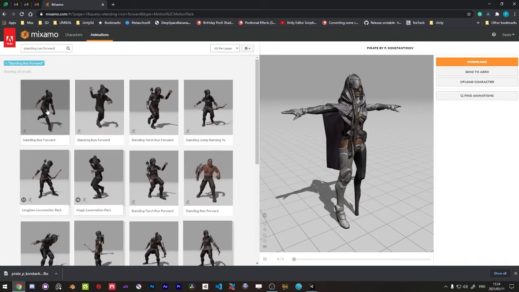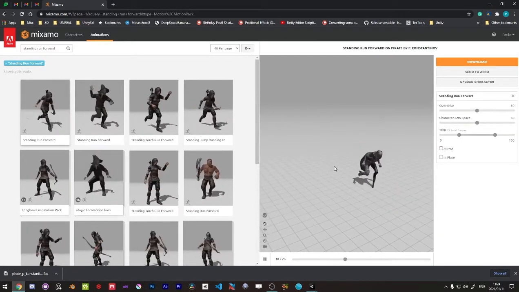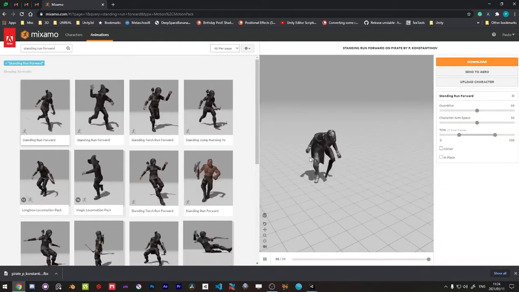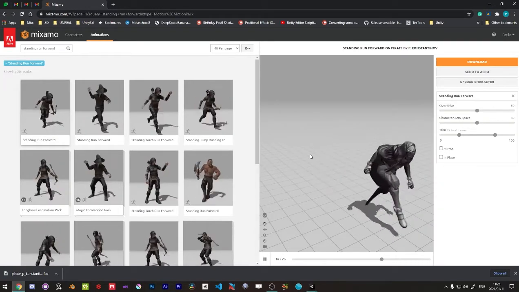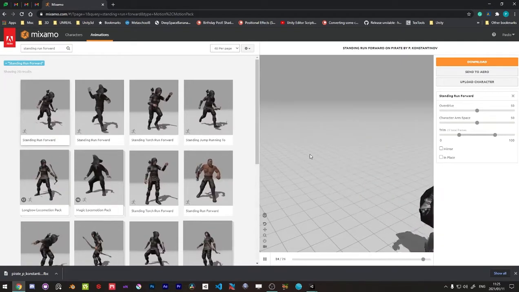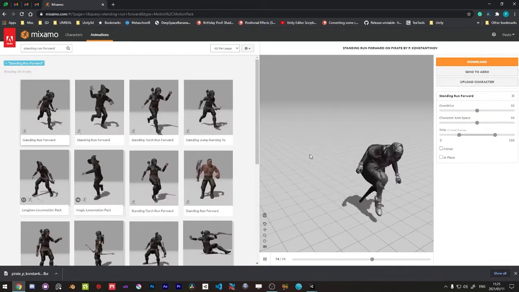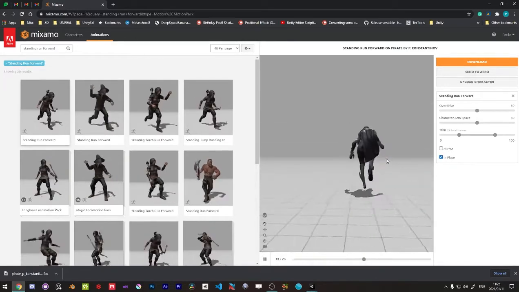I'm just looking for anything with a bow. Okay, so we're not going to be using root motion for this controller. If I want to get a Ghost Runner vibe where it feels fluid and feels nice, I don't want to use root motion. So I'm going to set the animation to be in place.